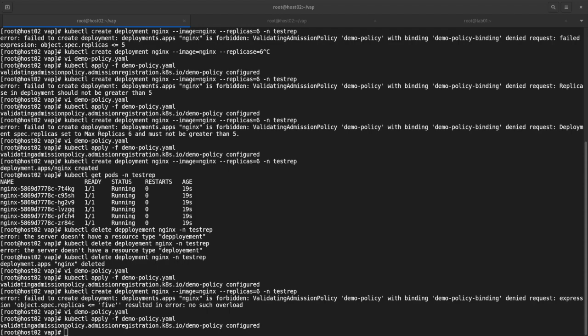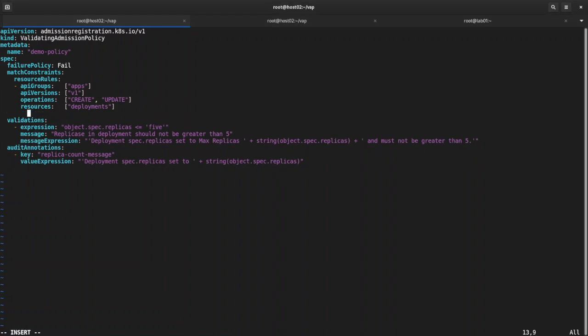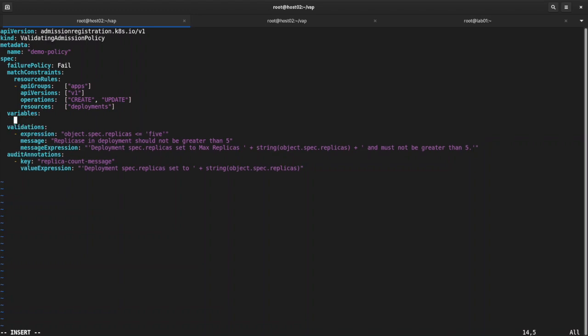Now let's take a look at how we can introduce a variable in this policy. I'm going to edit the policy. Let me add a variables section, and we will call this name max replicas.